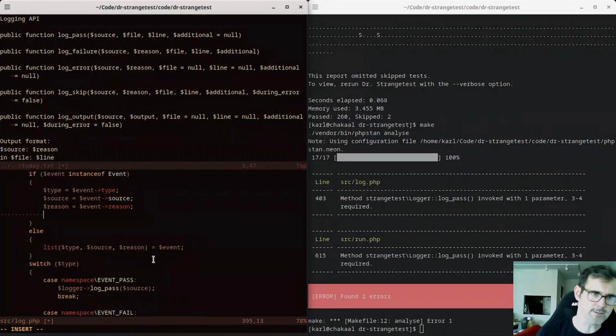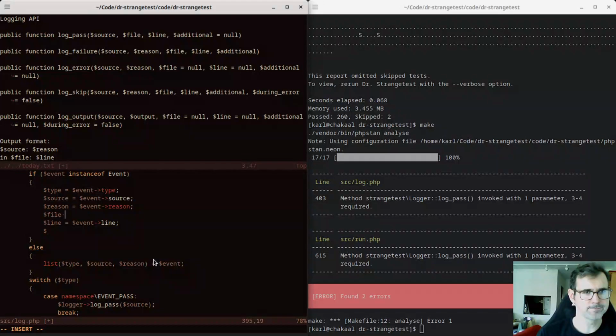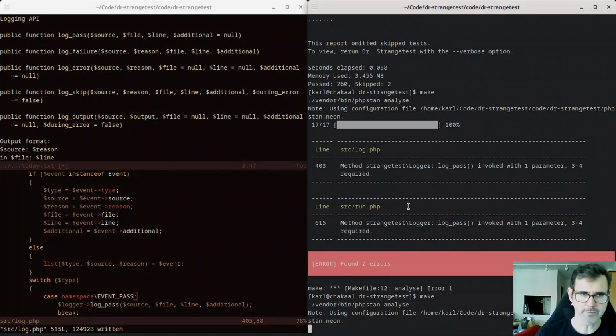We should just be able to pass this in. But for now, I'm just going to align a file, and we're going to call that with the file, the line, and the additional. And right now this is going to get angry because those might not be set, or they may be.